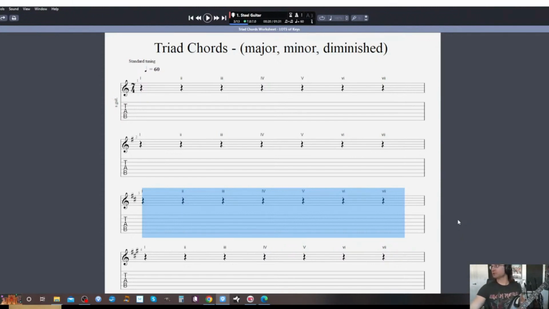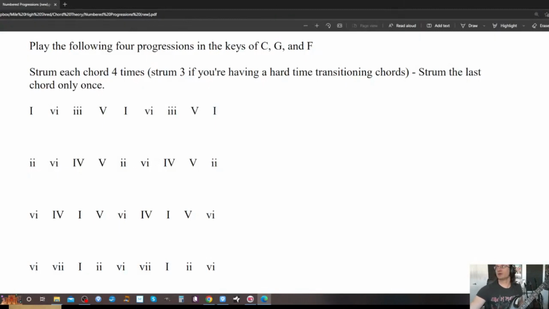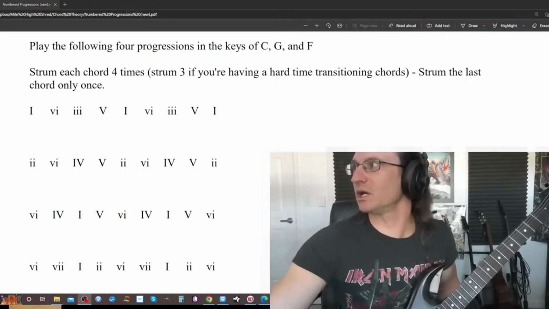So what I do is I have students fill all this stuff out and then have them do a numbered chord progression practice thing. So yes, I have everyone play this stuff in 3 keys. And we stay in those 3 keys quite a lot.